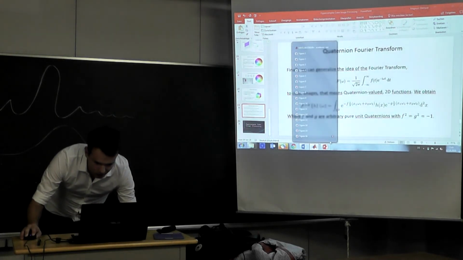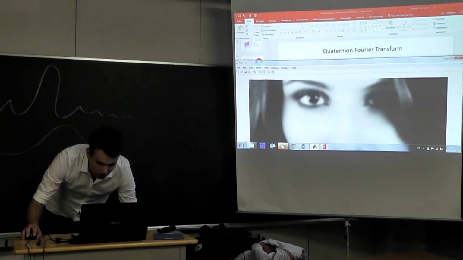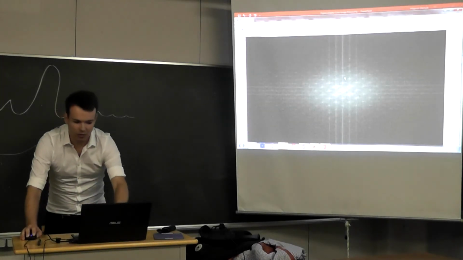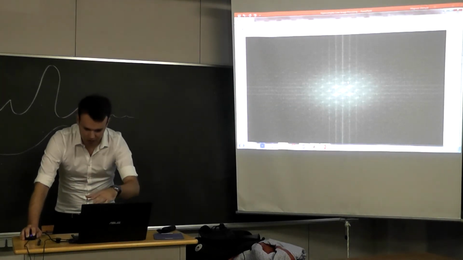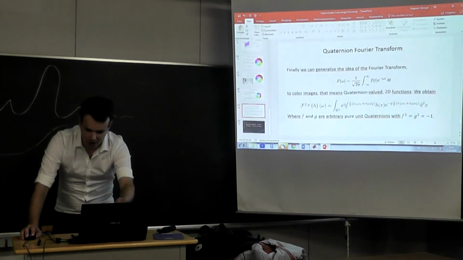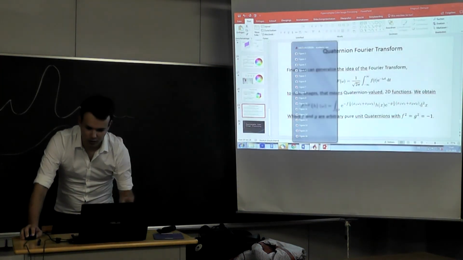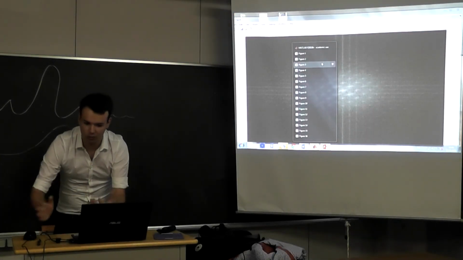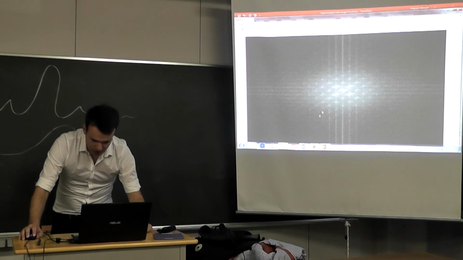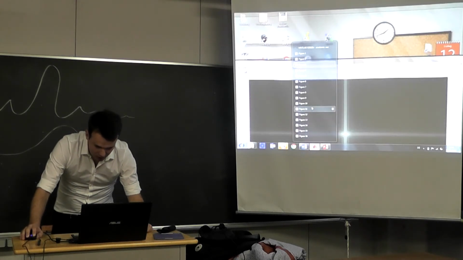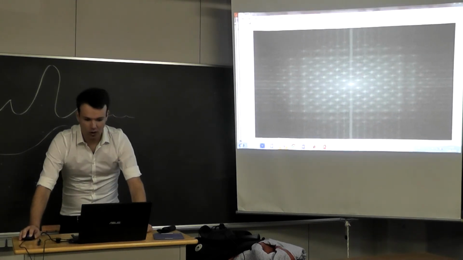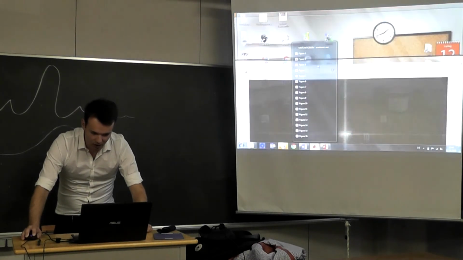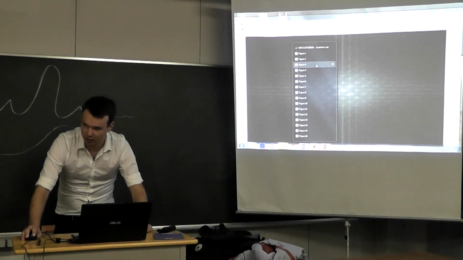This is the color part, Fourier transformed with this kind of transform, and F and G are the quaternions that correspond to the choice of plane that I want to decompose it with. This is the color part, and this is the gray part. You see the gray part is actually way more distorted than the color part.